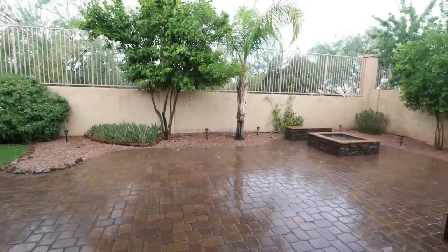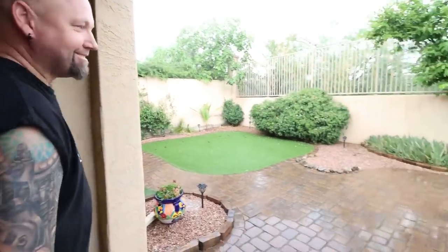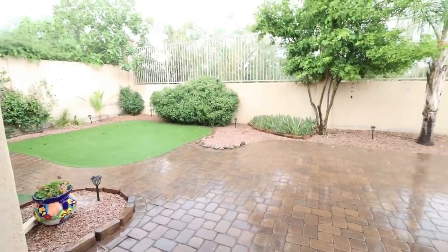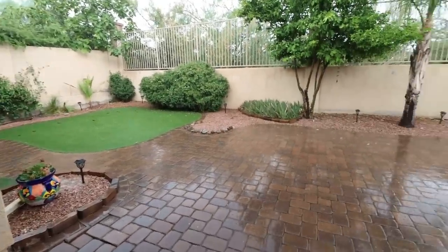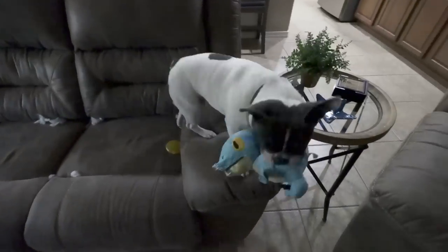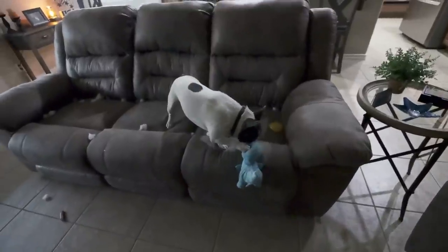Welcome to the start of monsoon season in what used to be sunny Arizona — it is dumping rain. It smells really good. It was 100 degrees when I was coming home from my hair appointment a couple of hours ago, and now it's 95 degrees — only down 5 degrees so far but it just started raining. Welcome to monsoon season. And look at the carnage — Palmer ripped a hole in his new T-Rex, pulled out the squeaker, and shredded the fuzz all over the living room. You guys think he's so cute but you don't live with him!